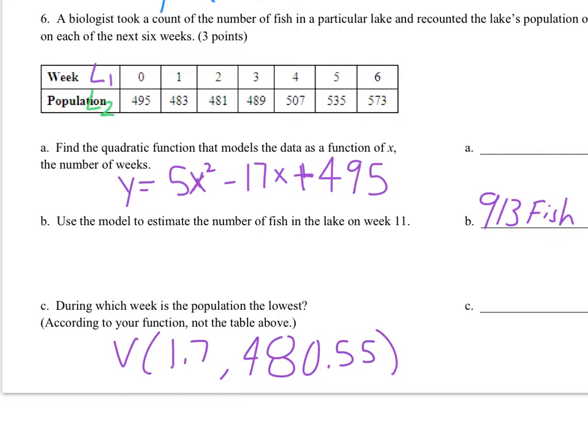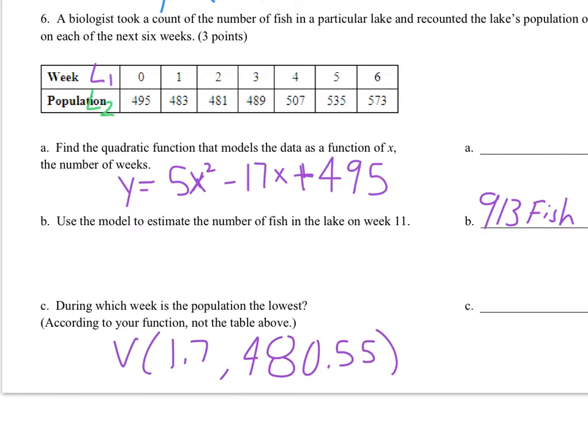Here's the values that I got. And I couldn't tell you the window settings, I don't remember. But I do know I got a couple different things depending on the window. It didn't change the answer to the question. But the answer to the question gets to be a little bit interesting because the vertex happens at 1.7, gives us a 480.55. And again, we are basing this on the model, not the plain numbers. But still, what we're looking at there.